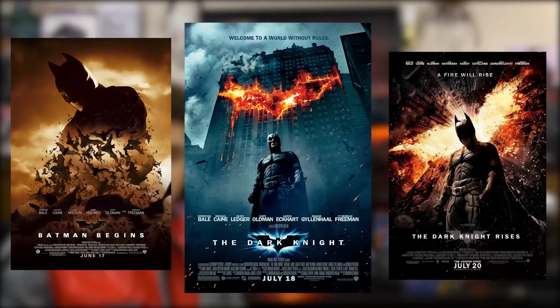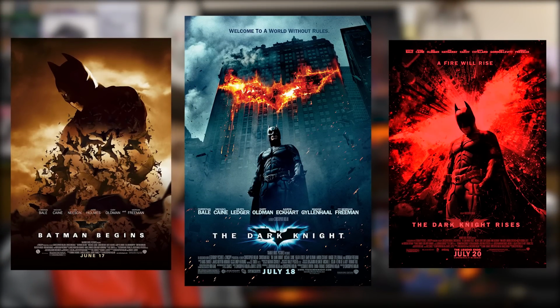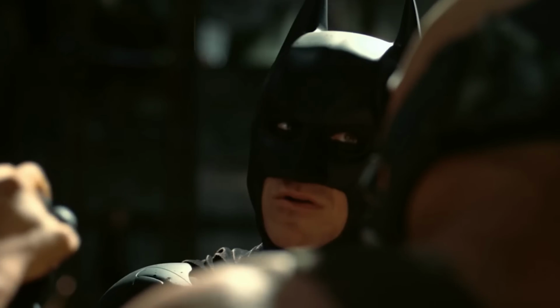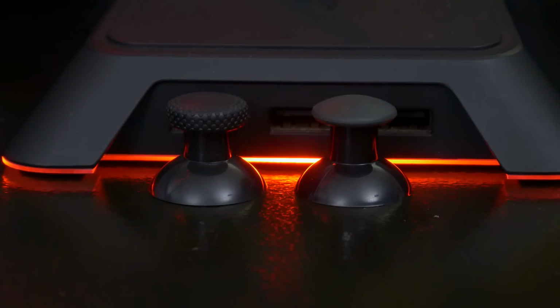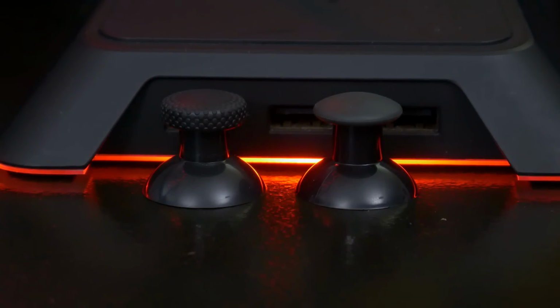I'm sure many of you have heard of the stigma of trilogy movies. The third installment is usually the most garbage, although The Dark Knight Rises slaps, don't at me, bitch. The Fusion follows no such formula. The four paddles have been converted into four much more superior buttons. The dome stick is now actually usable, with a new and improved texture for grip.